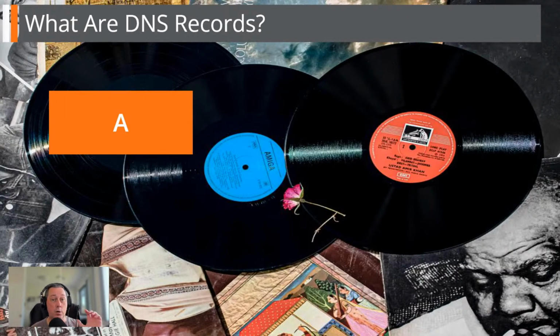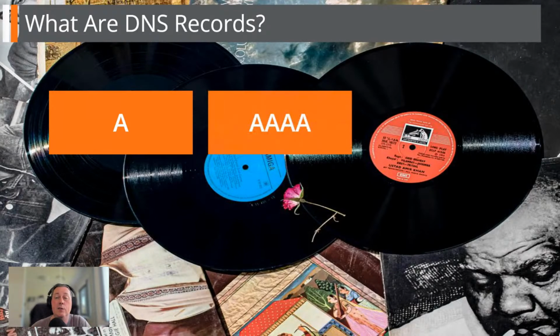It's the IPv4 address. This is the 4 numbers with dots in them. That's the address for the mapping of your domain name to your web server. So for example, example.com that we're looking at, the IP address of the actual machine that it needs to go to, that's what would be held in the DNS record for an A record.